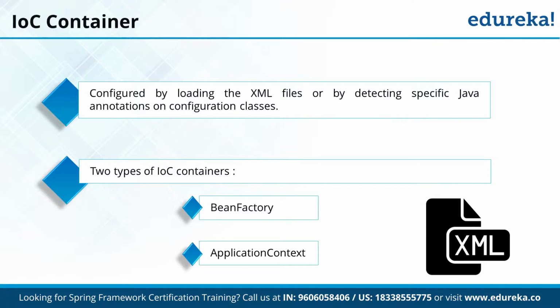So let's see what exactly the IOC containers are. We have two different APIs which are the IOC containers in the Spring Framework. One is the BeanFactory, the other one is the ApplicationContext. BeanFactory is basically an interface, and ApplicationContext is an implementation of BeanFactory itself, so it is always better to use ApplicationContext. These containers will load the XML files, and thereafter they construct the objects for us. We can also do this by writing annotations in our POJO classes itself. If you want to skip XML, you can use the annotation model. So that is also supported.